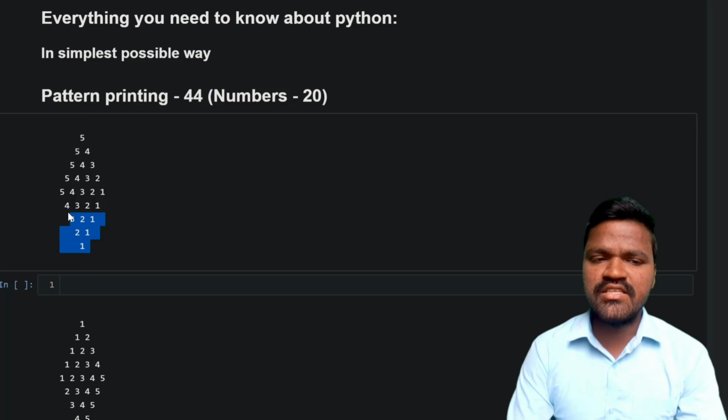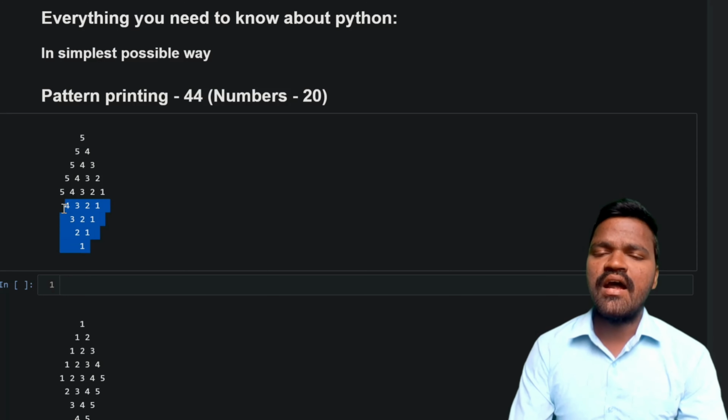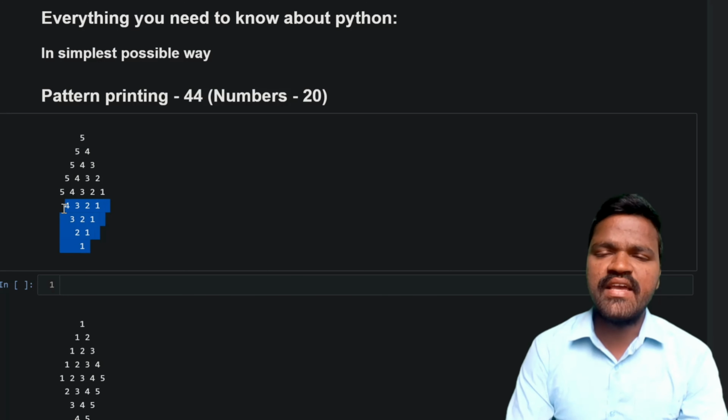We know that we cannot actually print the numbers in terms of diagonals, but we can print the values in terms of rows, and as a result we will get this pattern in terms of diagonals. To do that, first we will divide this whole pattern into two different patterns: one is this above pattern, and later we will print this below pattern, and by combining both of them we can get this whole pattern. So I am doing this above pattern first.